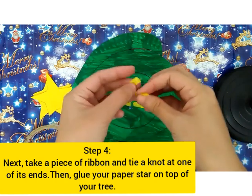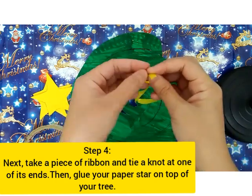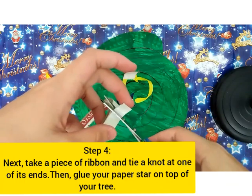Next, take a piece of ribbon and tie a knot at one of its ends. Then, glue your paper star on top of your tree.